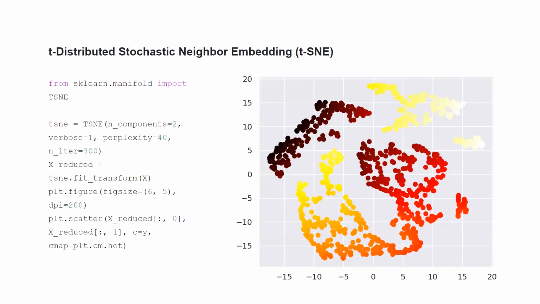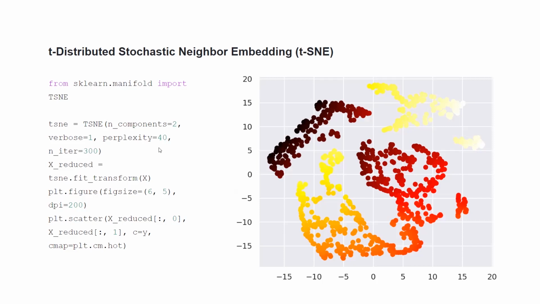Okay, the first example is t-distributed stochastic neighbor embedding, or t-SNE. t-SNE converts affinities of data points to probabilities. The affinities in the original space are represented by Gaussian joint probabilities, and the affinities in the embedded space are represented by the Student's t-distribution. There are some parameters that we have to set for optimization. We want to reduce the dimension into 2 dimensions only.